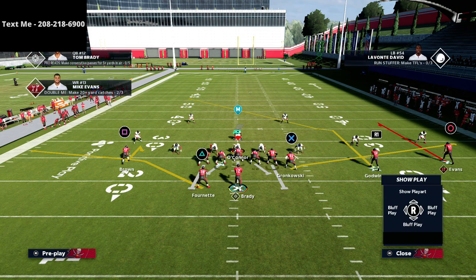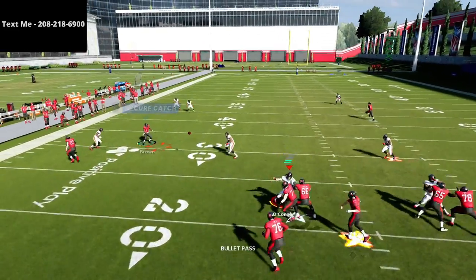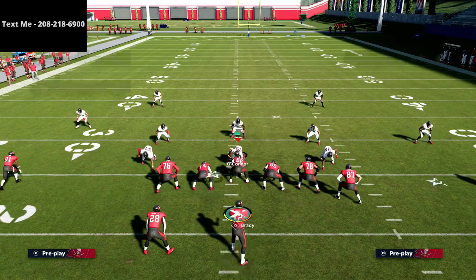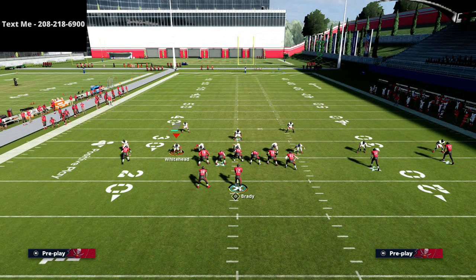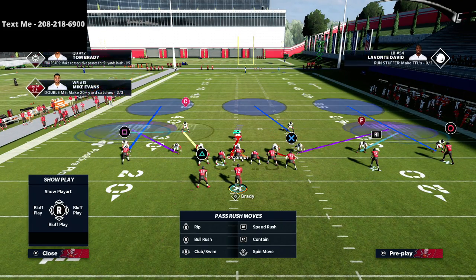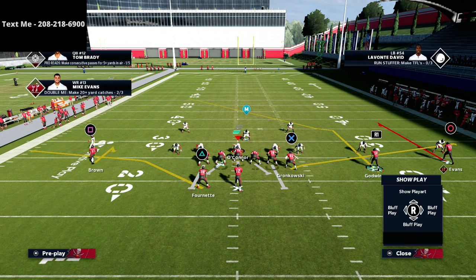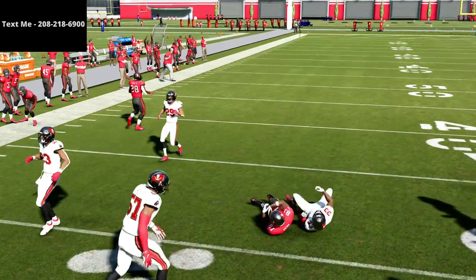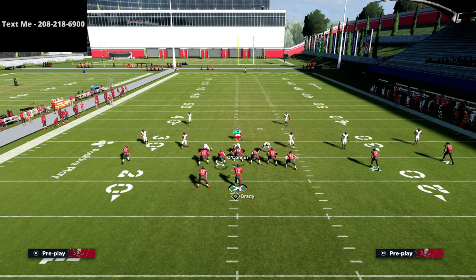This is a really good concept even when your opponent is playing yellow zones. All we're going to do is put the square receiver on a hitch route and motion him to the left side. At the snap of the ball, you'll see that the yellow zone is not going to get outside to defend this — it's actually going to leave it wide open. I'll put a yellow zone on my defensive end, spread the defensive line, and show how the yellow zone fails to cover it while the running back pulls the flat out of the way.